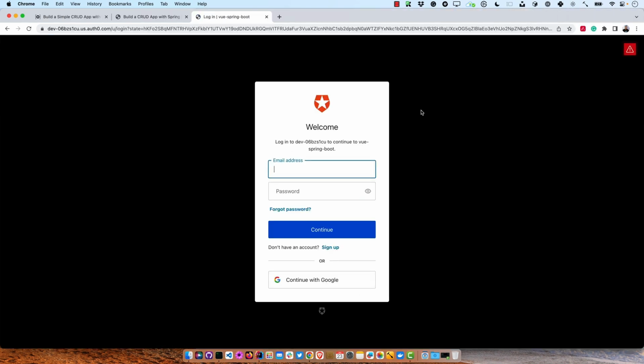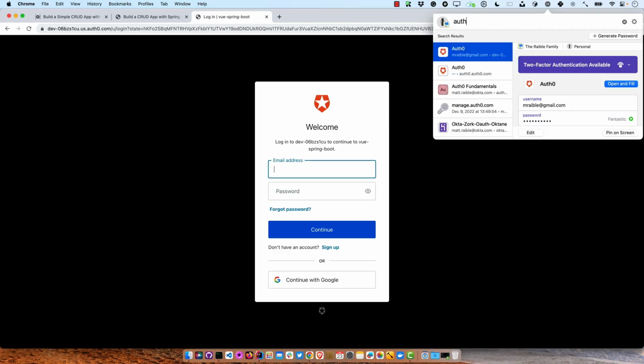Login takes us to Auth0. And so if you don't have an account, you'll want to sign up. If you create a new user in your Auth0 tenant just for this demo, make sure to activate it via email or via the admin console, because it's not activated by default and that'll give you all kinds of weird errors. So I have my credentials in 1Password here.